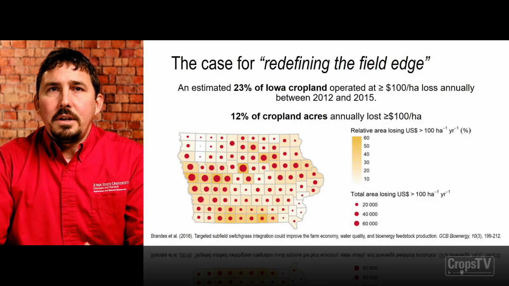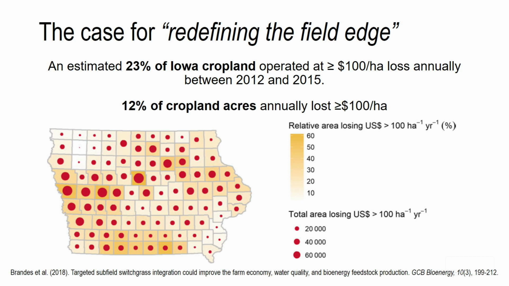We know from a subfield profitability standpoint that there's a lot of Iowa cropland that does not make a profit or generate a profit. We know that there's a lot of variability from one year to the next. Traditionally, as far as the depressional areas, we think of north central and central Iowa, but then there's also these opportunities as we think about western and southern Iowa, even into eastern and northeastern Iowa. So we know that there is a strong economic case for how do we manage some of our fields a little bit differently? How do we walk through that a little bit?